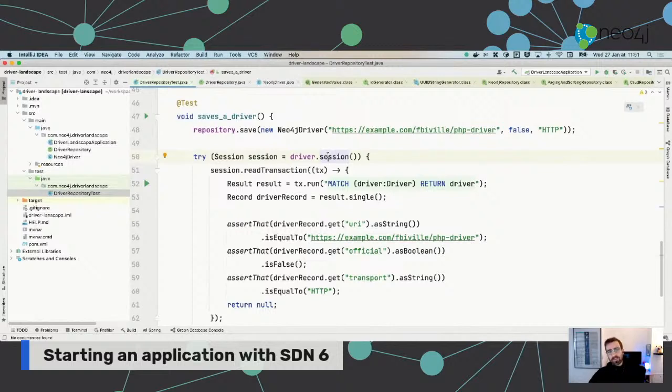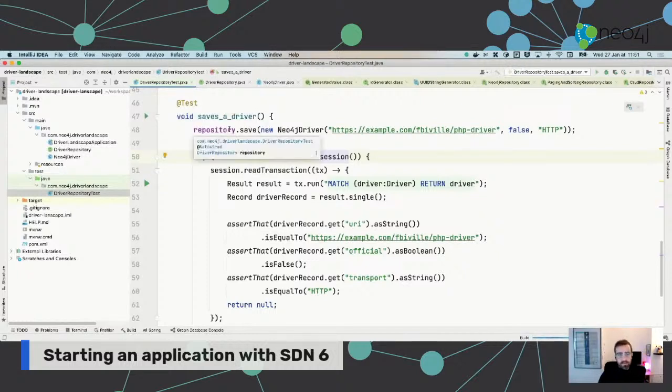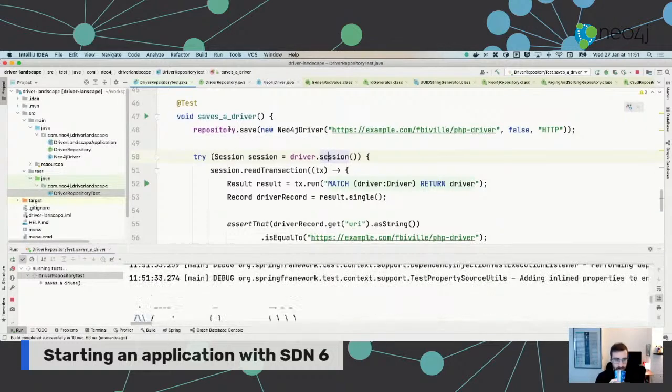So if everything works well, the test should pass. Otherwise, I've missed something. And let's see. And if I miss something, that's okay. We're all learning, myself included. Because I think that's the first time I write an immutable entity. So hopefully I didn't mess that up.